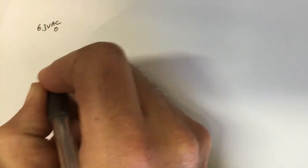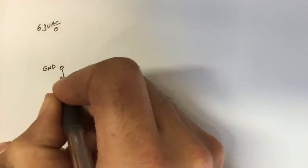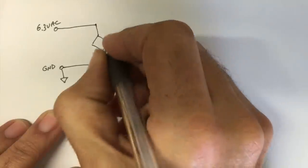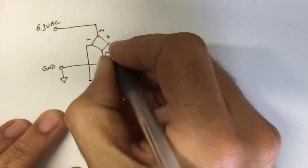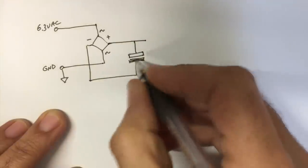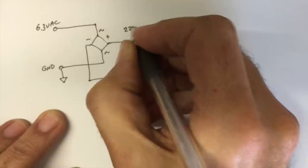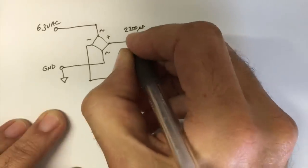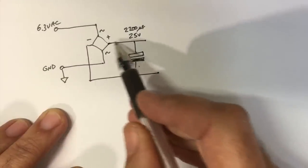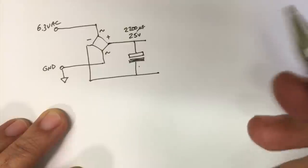So what we do is basically we take our 6.3 volts AC, and there's our ground, which is actually connected to the chassis, and we pass that into a bridge rectifier. Filter it. I've used a 2200 microfarad capacitor here, 25 volts. The voltage here is 6.3. That there'll be about 8 point something, so you don't need 25, but that's what I have on hand.